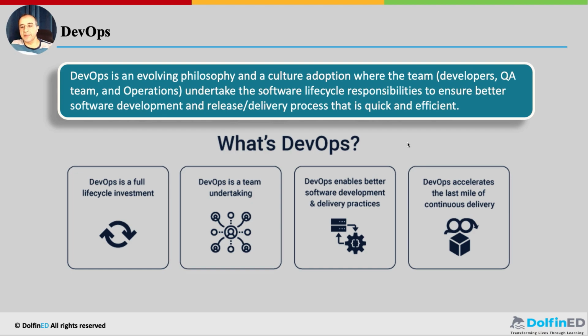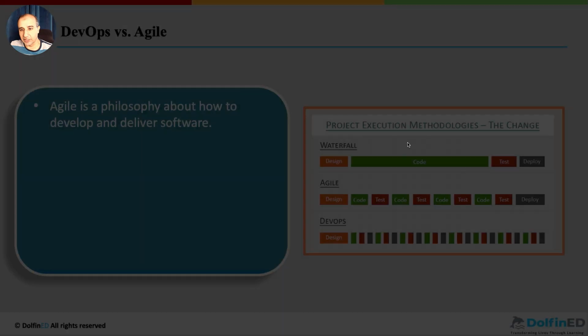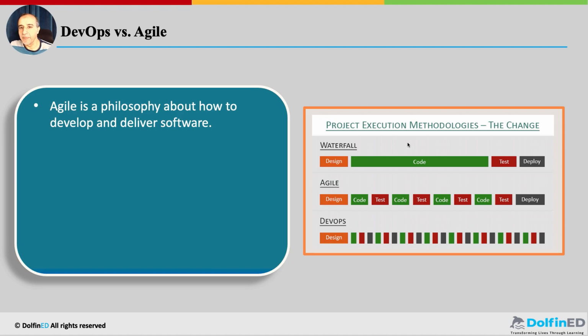So what's DevOps? DevOps is all about, as we mentioned, bringing the teams, the operation and development together, and having them work hand in hand through the SDLC, through the software development lifecycle, to ensure we have a better product faster with less errors and achieve the highest user experience or the highest user satisfaction. Okay, now one might think, okay, so DevOps and Agile, why are you comparing the two?